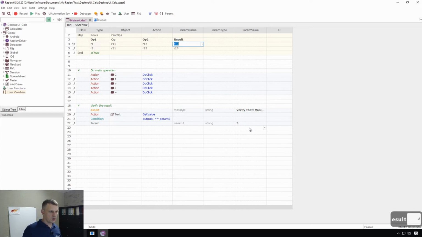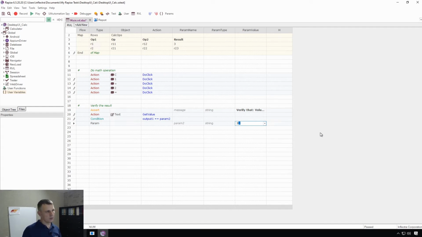One tricky place here is the result. We may see that it's formatted. So when I compare the result, either I have the result in the plain format like 3, and then I would need to correct the output from the calculator to trim this trailing dot and white space.